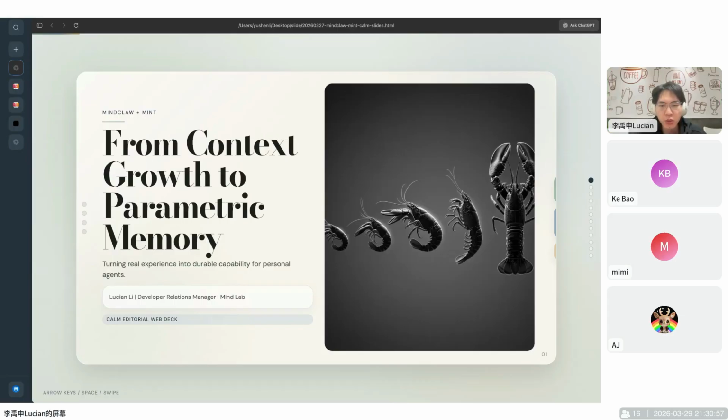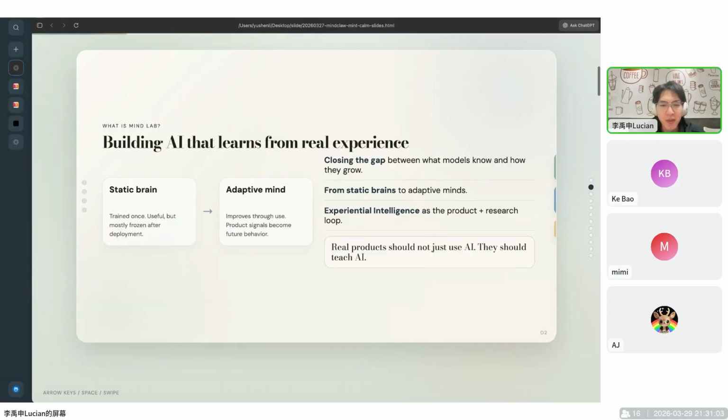Before I get into the problem, let me briefly introduce ManLab. ManLab starts from a simple observation. There is a growing gap between what models know and how they grow. Today, we already have very powerful pre-trained models. They can write code, they can summarize documents, they can solve many tasks surprisingly well.